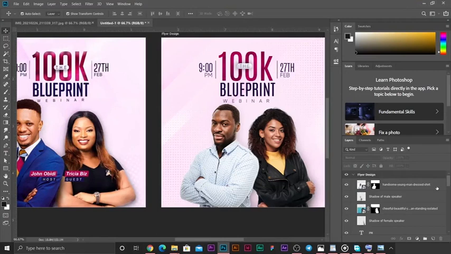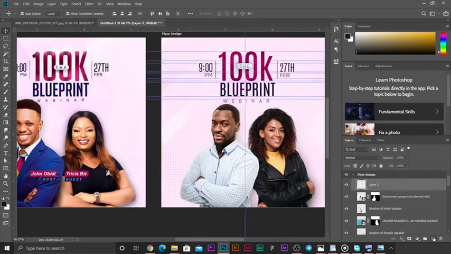You go to the topmost layer and click on add new layer, so that we'll type in the names of the speakers on the new layer. Then we'll have to see the name of this host here, it has a background which is also a rectangle.